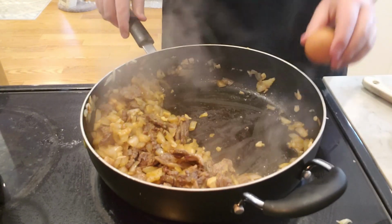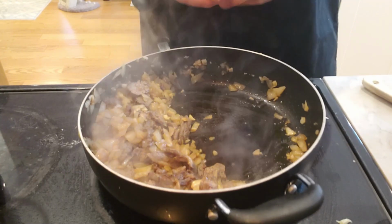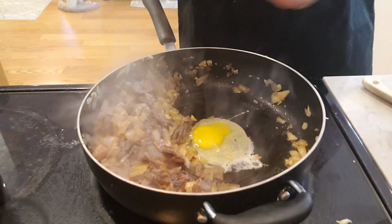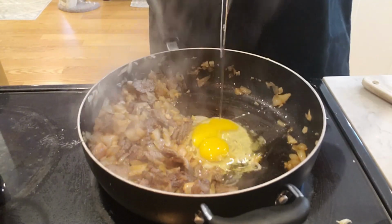Now that they're cooked, we're going to add some eggs. How many eggs you want determines how much rice you have. Yet again, 1 cup is 1 egg, 2 cups, 2 eggs, 3 cups, 3 eggs, so on. You can either do this on another pan or just push everything to one side and turn the heat down a bit.